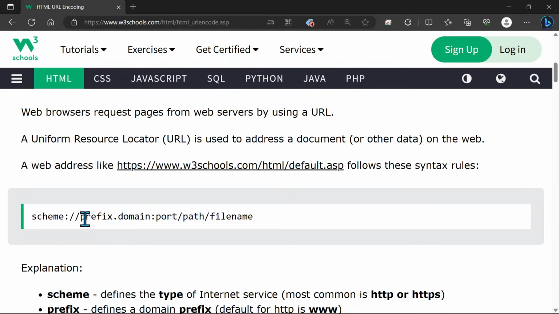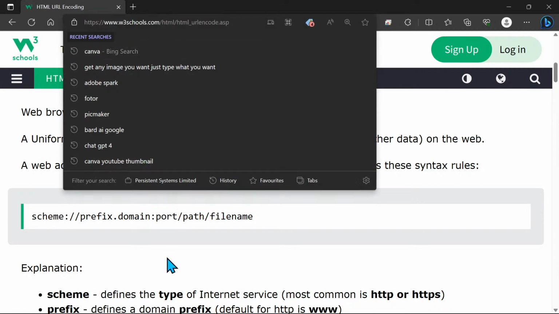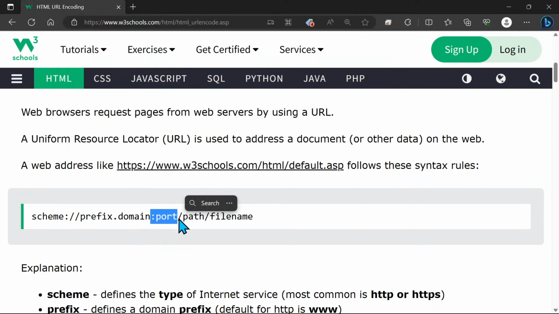We are going to see what this scheme means, and what the prefix means, which is www in most cases. Then the domain part, which is w3schools. Like I have my website SagarMore.in, so SagarMore is my domain name, and .in is the domain part which I have purchased, and it represents India. For .com it means commercial. Then the port. Most of you must not have seen the port in the address bar, but it can be configured and the website can be opened from a different port given here.